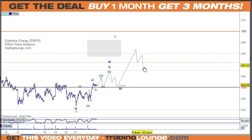If we get a corrective pattern, then we can move back in, and then we can go up, and then we know that we've got a low in at that point, because we'll have 1, 2, 3, 4, 5 to the 61.8% mark, or to the 300 will do the trick. If we get 5 here, that means we'll have some larger correction over here, or that may just happen across this level here, whatever the case may be.